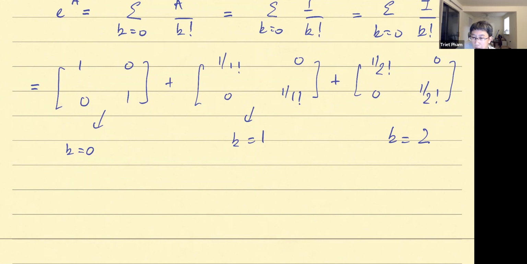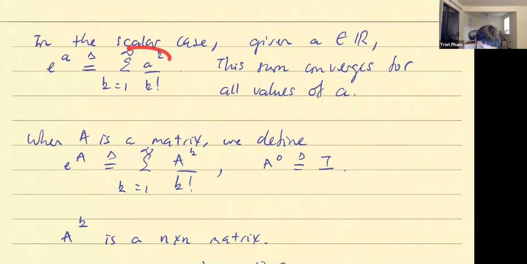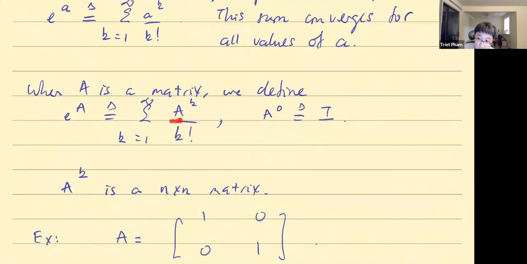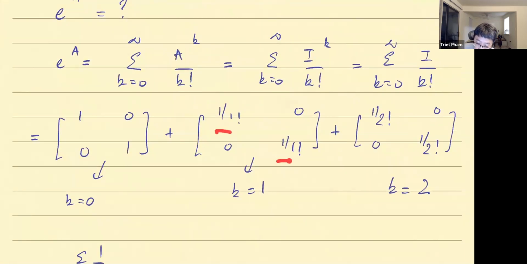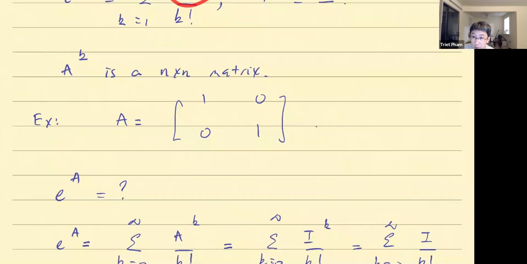So I think this is not, the harmonic series refers to the sum of 1 over n. So this is not the harmonic series, but it's a power series of e to the x in matrix form. Right here. It comes from exactly this, right? Yes, the point is actually it converges for any matrix, which is a little harder to see. But here in this case, it's very easy because it breaks down to just individual components. But the fact is that it converges for any matrix possible, not just this, okay?